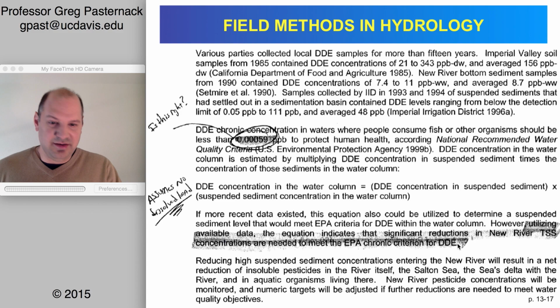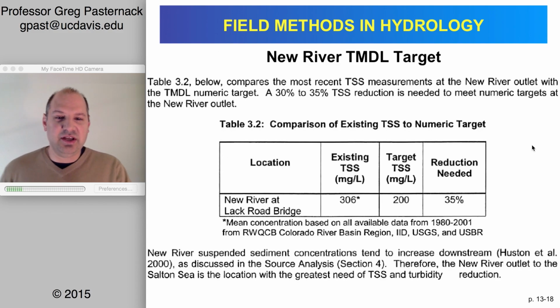Okay, all right, so this is now the most interesting part. So in light of this, a proposal is made here that says that the existing total suspended sediment at this one site, based on the mean concentration of available data, so this is just all the individual samples whenever they were taken, like treating them all as if they were independent and identically distributed, suggests that it was at that time 306 milligrams per liter, and a proposal is made of a 35% reduction to get to 200.